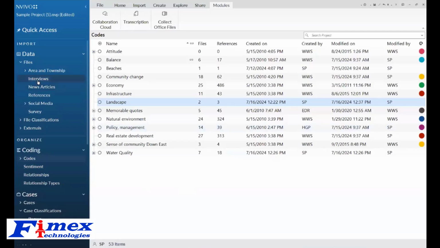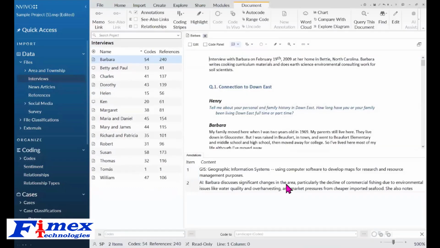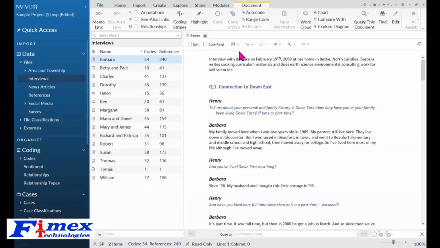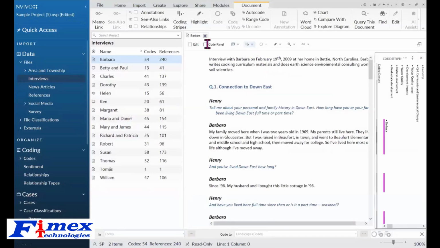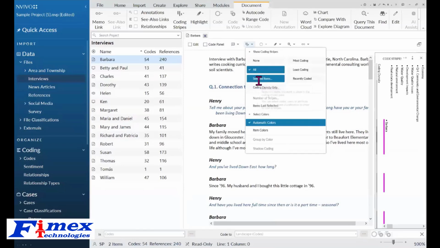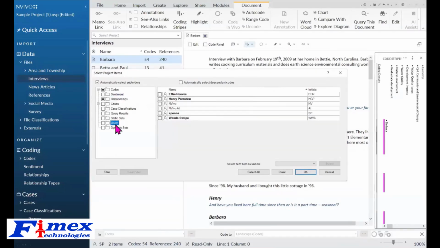Some ways you can work together as a team that NVivo can help you with: I'll just open up Barbara's interview again. So I can use coding stripes. I want selected items. And here I want to go to users. Everyone in bold means that they've coded in this interview.